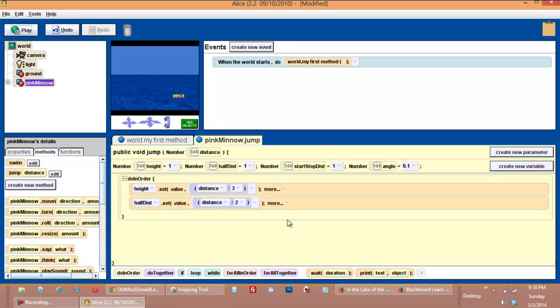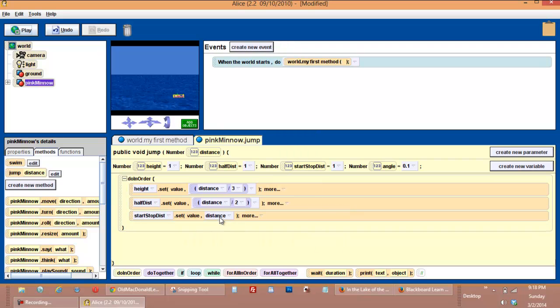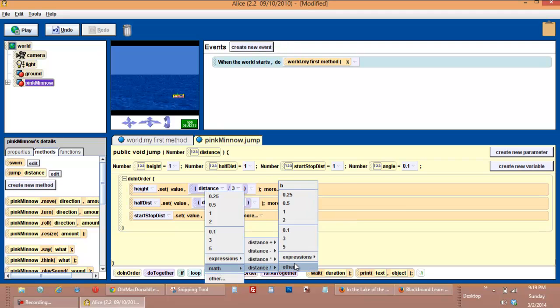All right, and then the third and final one we have to set, because angle has already been set to 0.1 up top, is start-stop dist, and they've decided that is 1/4 of the distance. So pull down start-stop dist, set the value to the expression distance, and then use the drop-down math tools to change that to distance divided by 4.